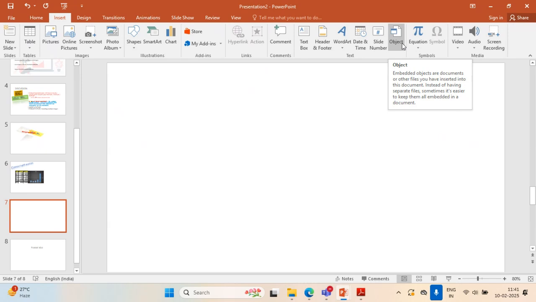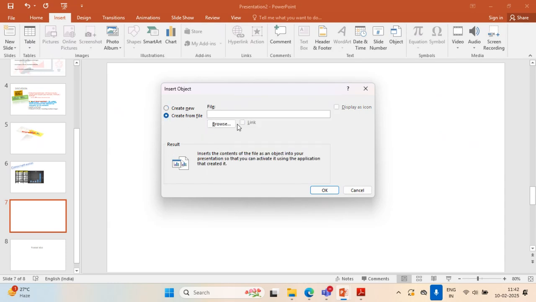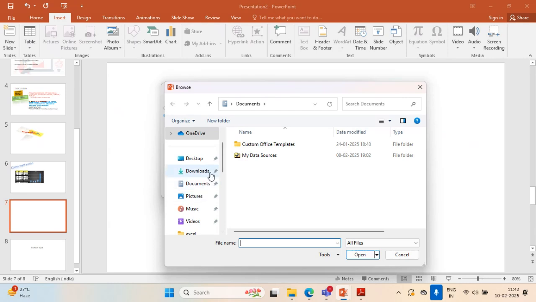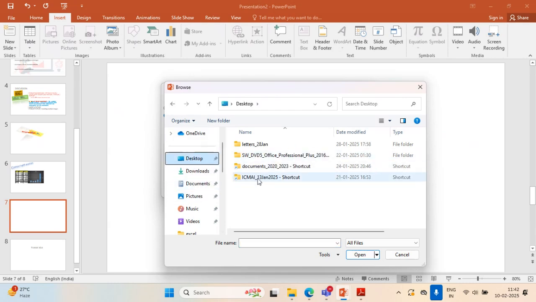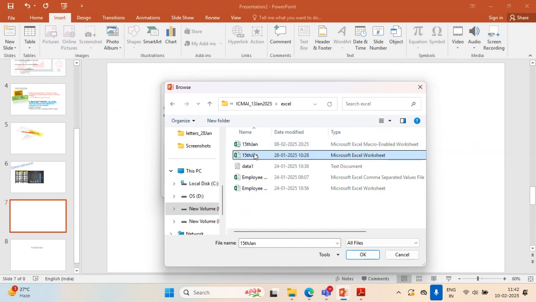Similarly, here also, if you want to bring in the content from the saved files, you need to go to insert and then from there you go to object. Okay. Next, click create from file, browse and find your file. So say the file in which I was working here with you in classes. I'm not bringing the macro one here. I'm bringing a simple file. Okay, so I take this 15 Jan, I click OK.